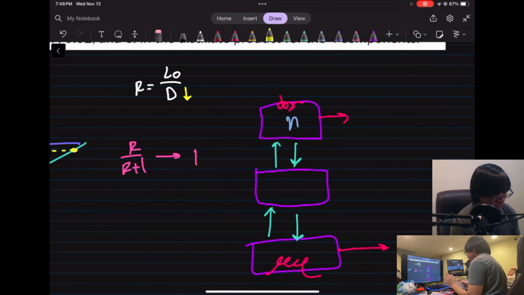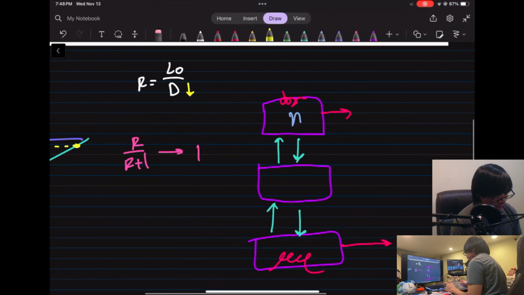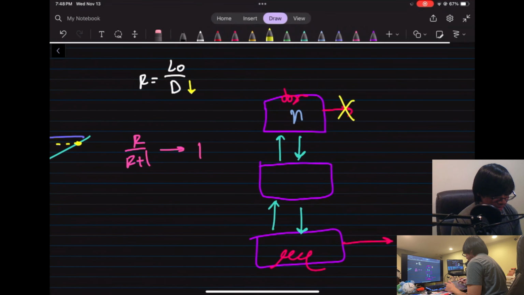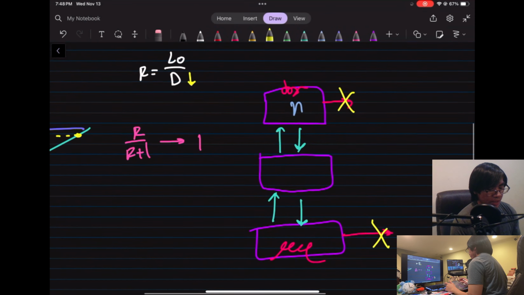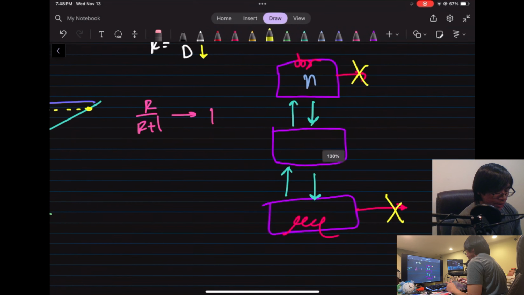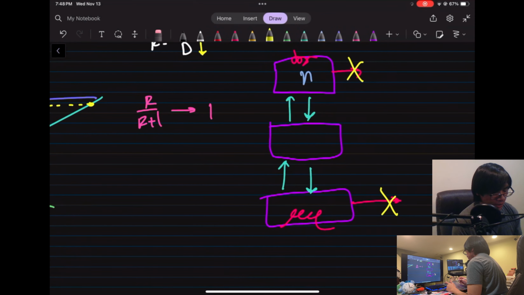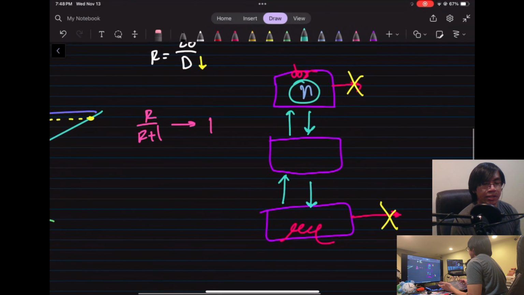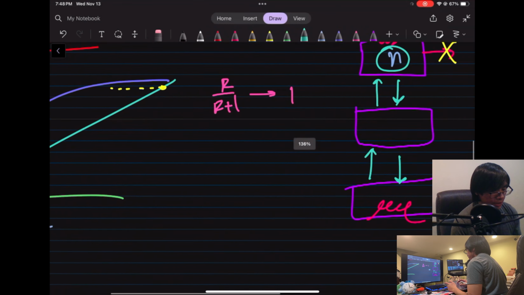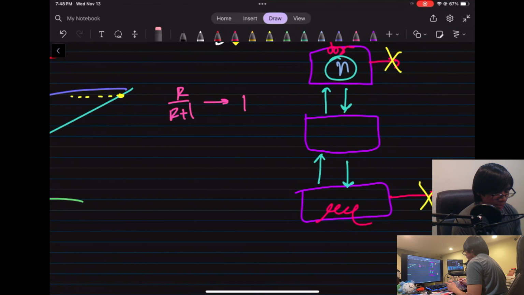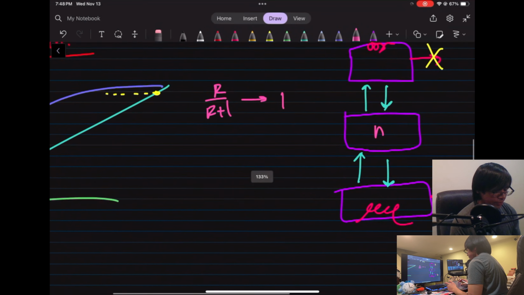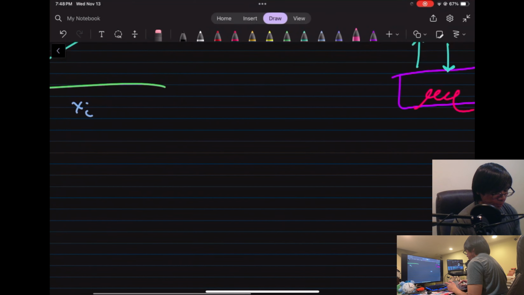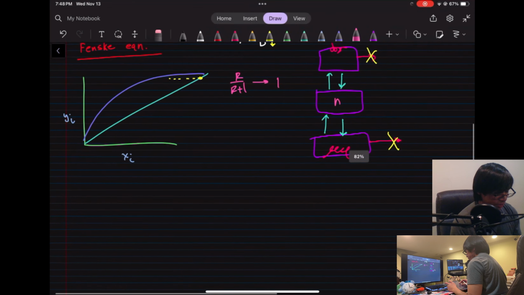So yeah, that being the case, I was going to X out these streams. So now we're not taking out a distillate or bottoms. And actually, we're not even putting in a feed. So we'll do this based on the n stage, even though this is technically 0. I'll just write it in terms of n. But we know our mass balance can always be applied. It might be better to just put this as n. So this middle stage here. So let's do our mole balance here. Where do I want to do this? Let's do it here.